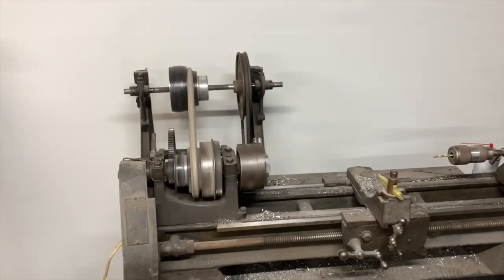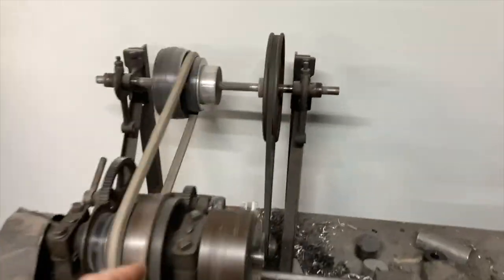Just like that, she's back up and running. It's a little squeaky, she needs some grease, so I'm gonna pull some of this stuff apart, grease it up, and start making some bushings.